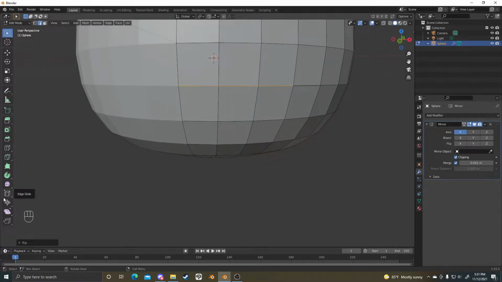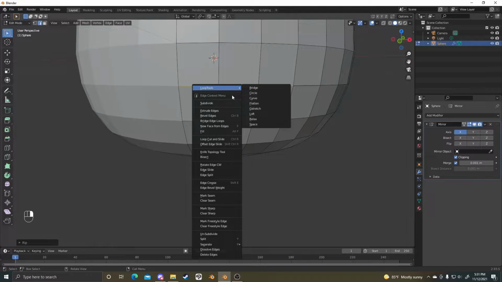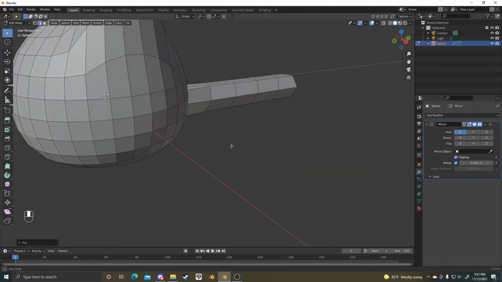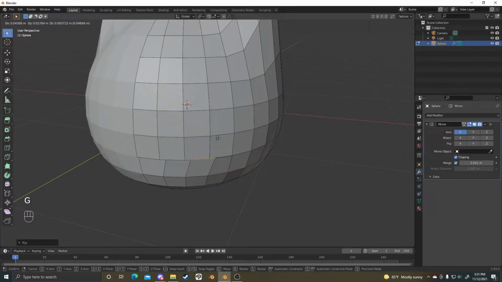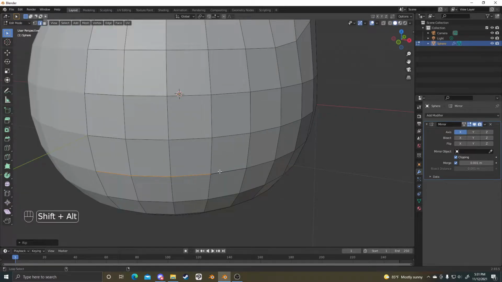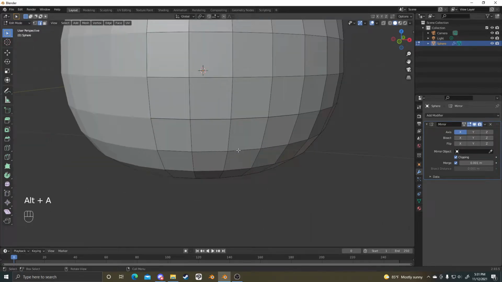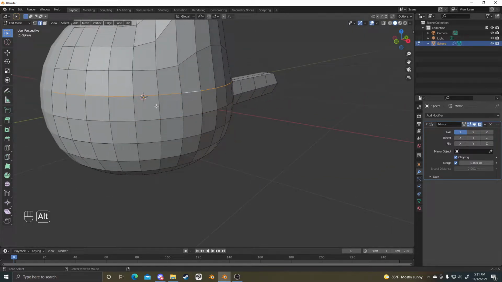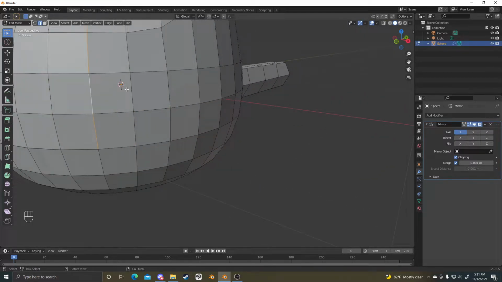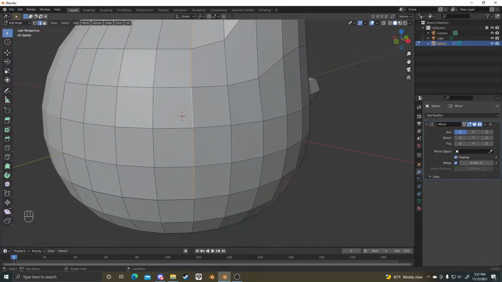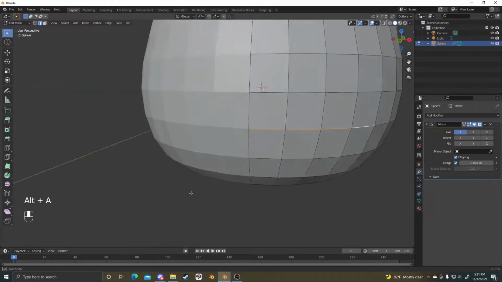I believe it also functions in here somewhere. Yeah, down here. Most of the stuff is here. So now you've ripped the face. While it doesn't really look like it, these are separate, so you have a mouth. I'd select a loop. If you Alt left click, that selects loops in Blender, and it's contextual. If you click in the middle of a vertical one, it will know it's going vertical. If you click a horizontal one, it'll know to go horizontal. So let's Alt left click on that loop.